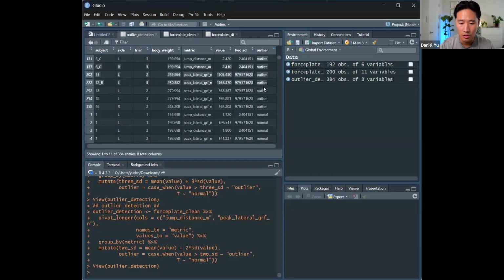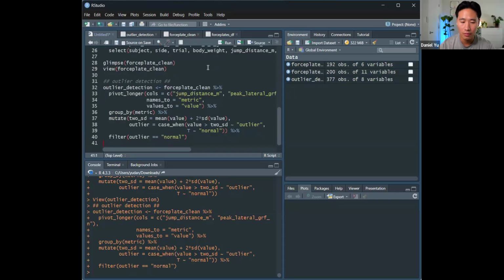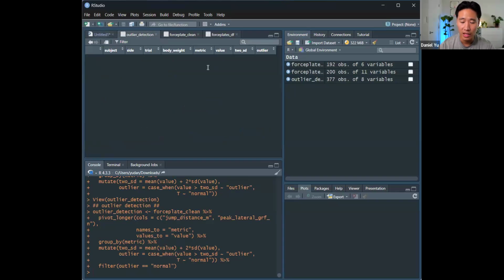So we can see that the data set has decreased because we don't have any outliers anymore.